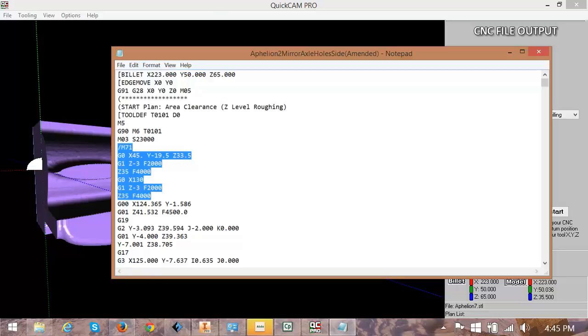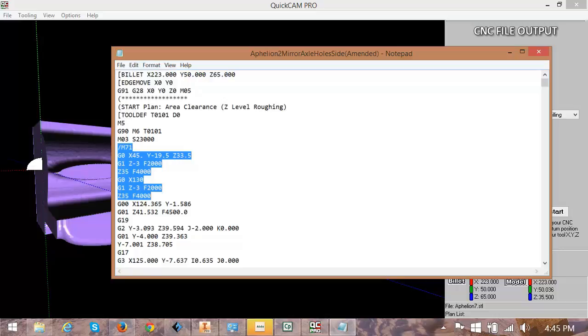So it's negative 19.5. Space, then type in Z 33.5. That's going to tell an instruction to move the tool. Just type that. Then type in G1, space, then Z, negative 3, then a space, F2000. Then Z underneath that, 35, space, F4000.